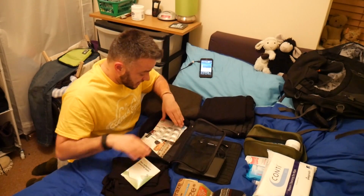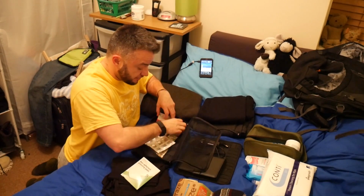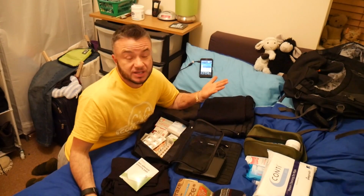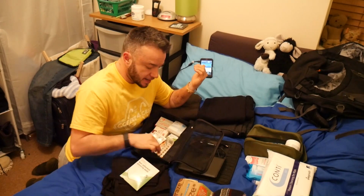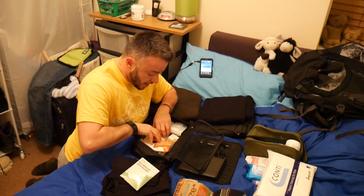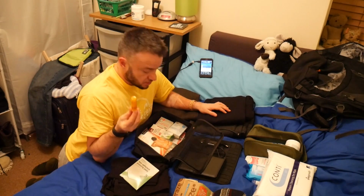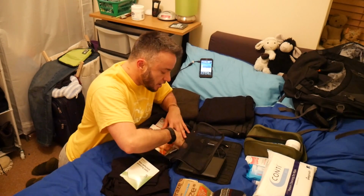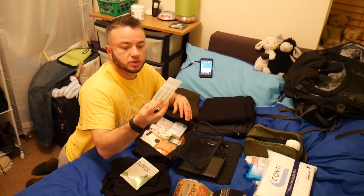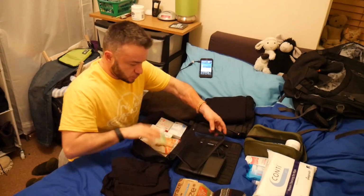So I've just got some non-adherent pads, some paracetamol, some ibuprofen. I have back issues, and surgery always messes with my back, so I also have some diclofenac, some heat patches for my back, and just a few different kinds of dressings just in case. I also get a really sore throat after surgery, so I've got some Tyrozettes, which are amazing. I've also got some sterile water. It's always handy to have that, so that's all sorted.